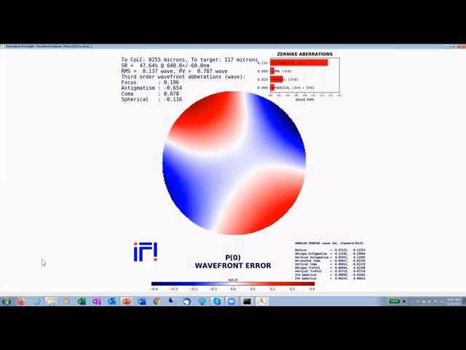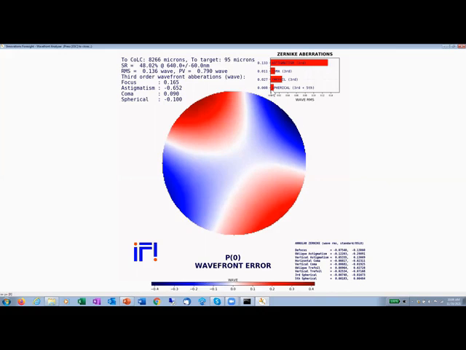Pinhole 0, wavefront, strong astigmatism at 45 degrees. You see now this astigmatism is very large. It's almost 10 times more than it was in the situation of the flat mirror. Now we are at more than 0.1 wave, 140 milliwaves, a huge amount. And we see some coma and some trefoil, which is typical of a pinched optic. The spherical is still at a few thousandths of a wave because it's not coming from the mirror, it's coming from the achromat itself, so it doesn't matter if I warp the mirror for that matter.